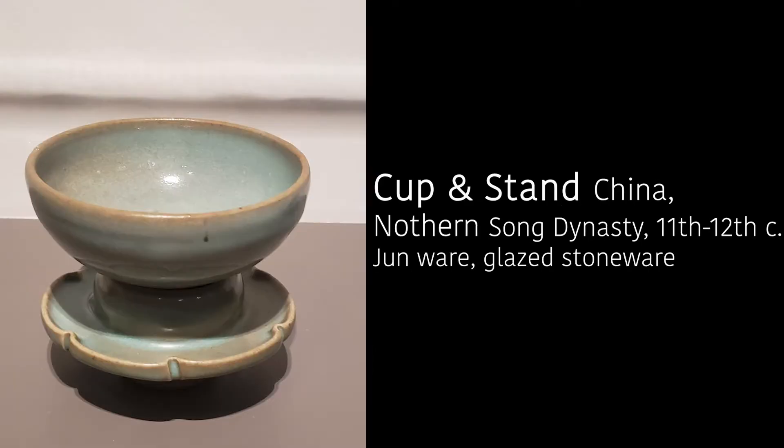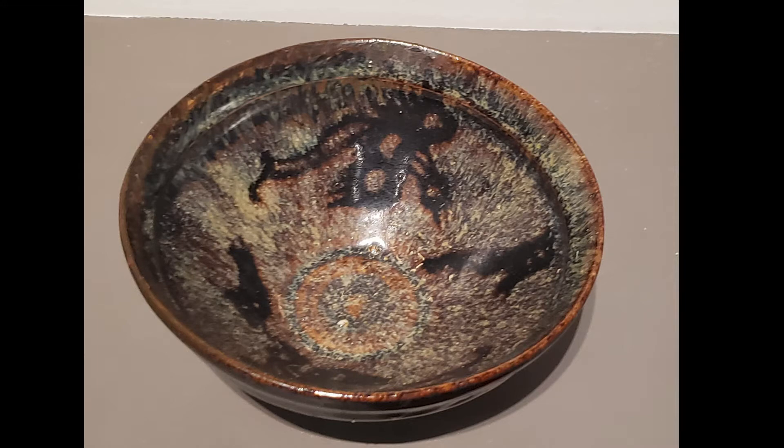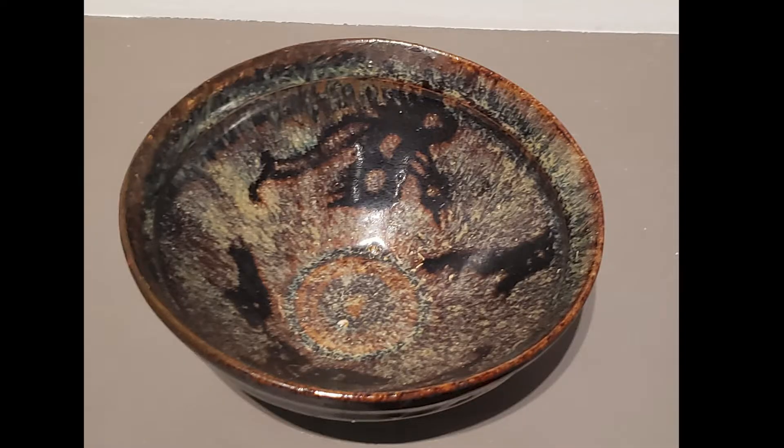This one is a cup with a little stand. Do you ever place your tea cups on a small dish? This is kind of the same thing. And finally, and most importantly, we have our tea bowl. See how wide the opening is? If we take a closer look, this bowl has phoenix patterns on it. The phoenix is an important bird in Chinese culture — it represents harmony, love, peace, and power. Remember that when we do our project later. What designs will you use and what will they represent?